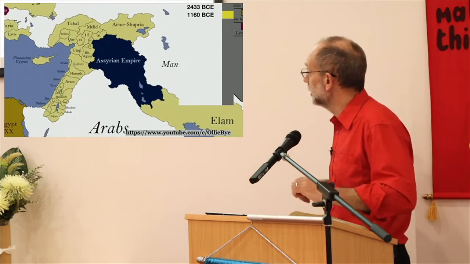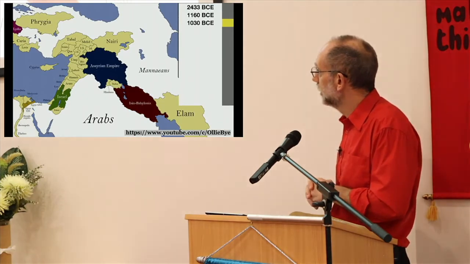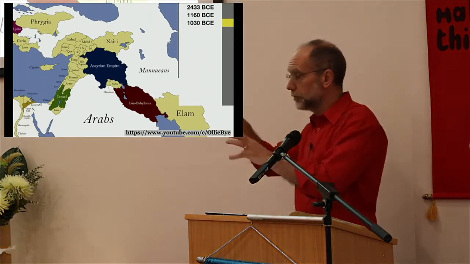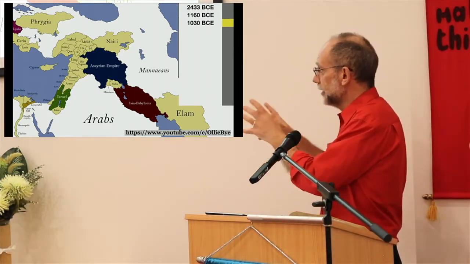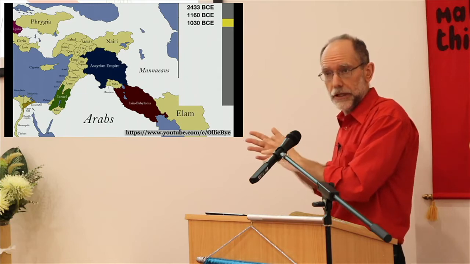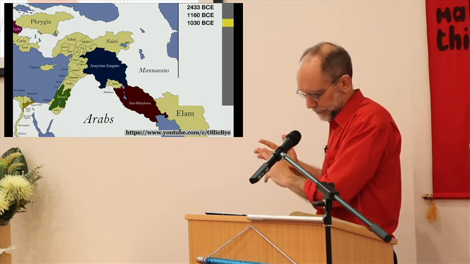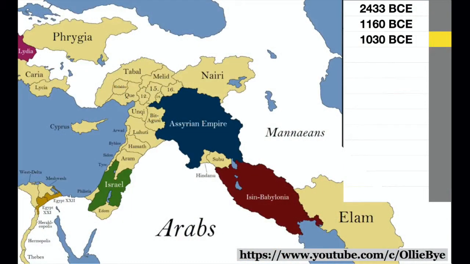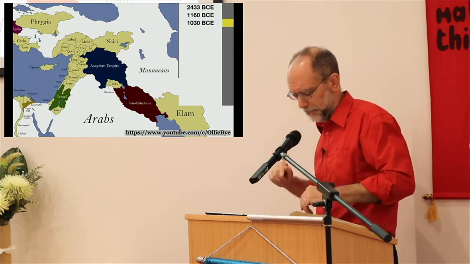Then if we move on a little, we'll see it change again. Now we have, instead of 12 tribes of Israel, the United Kingdom. This is the kingdom of Israel as it looked under the three kings of Saul, David, and Solomon. The other thing that I want you to notice on this map is right down the bottom left-hand corner is Thebes. The town of Thebes, you'll see it there. I just want you to flag that one for yourself, because we're going to come back to Thebes.